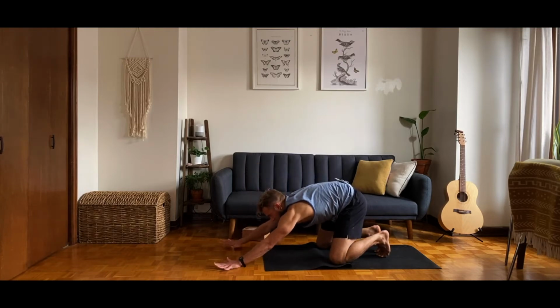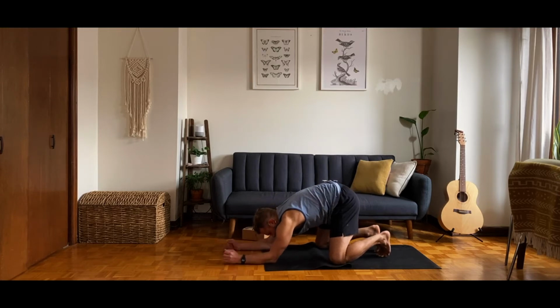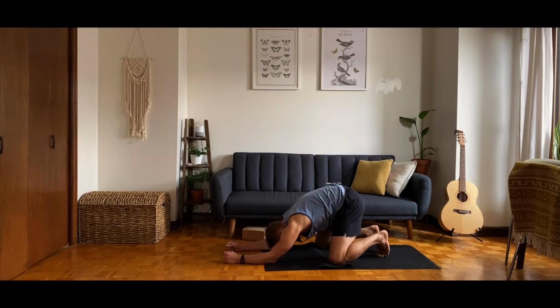And then bring your palms to the floor. If your wrists are tired, you could take your forearms to the floor. And try to spread your shoulder blades as you slightly tuck the chin and engage the abdominal core. And notice the feeling of your breath. Try to slow the breath.